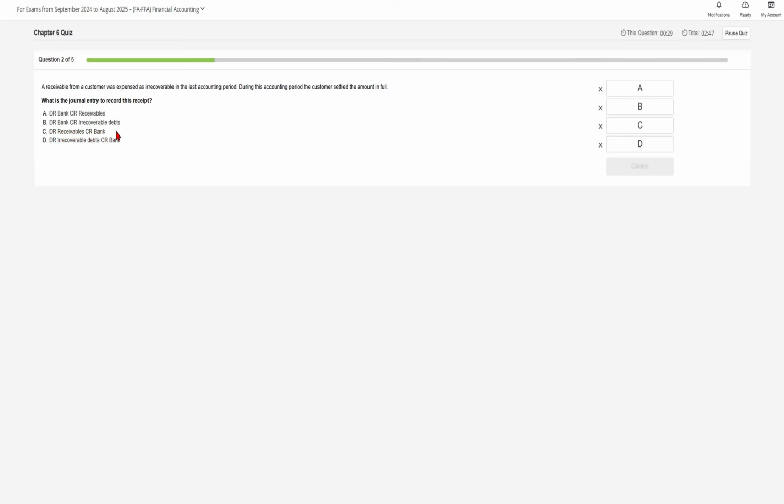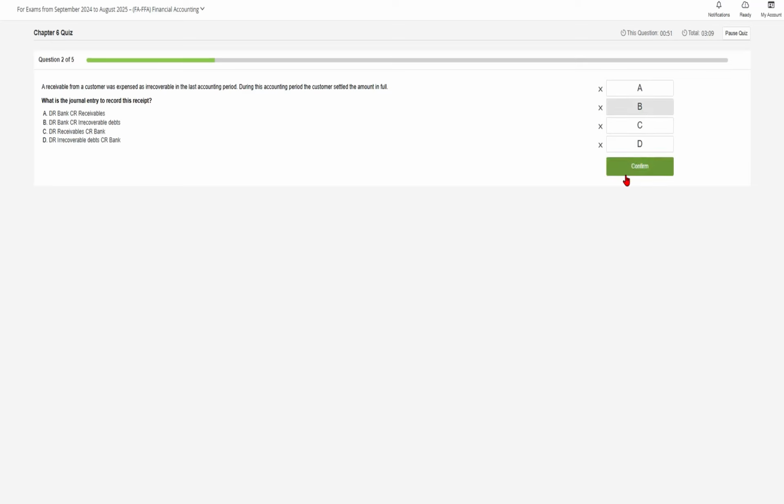Now the credit portion. If we book the irrecoverable debt once, at that point in time it is reduced from the receivable. So there is no relation with the receivable ledger if we are going to recover that amount. So obviously receivable will not be credited. So credit will be irrecoverable debt recovered.